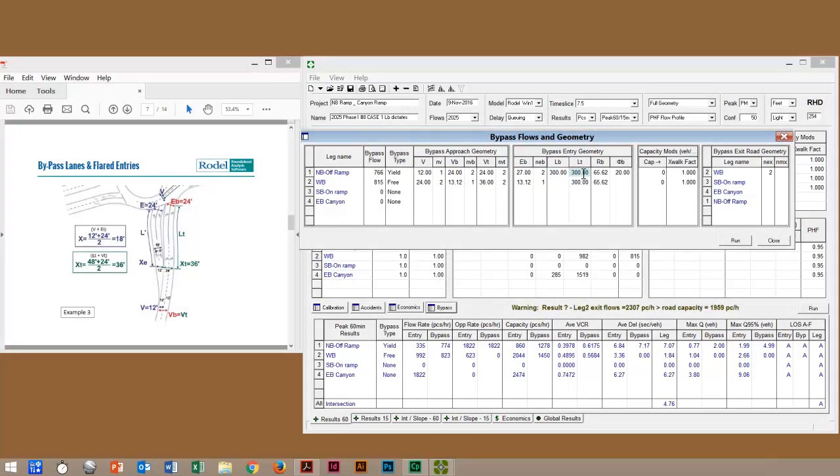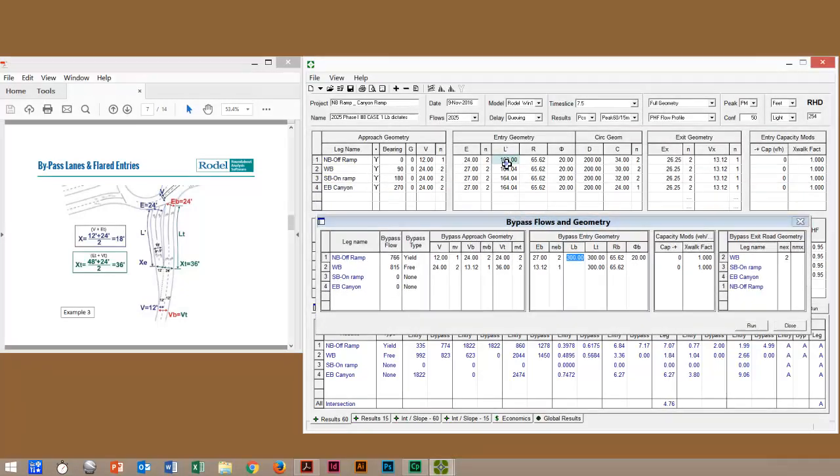Now we've maximized our flare lengths in both of these cases, just as a point of beginning. As you work through this, you may iterate and look at, for example, the flare lengths to see what you may need or not to provide sufficient capacity.